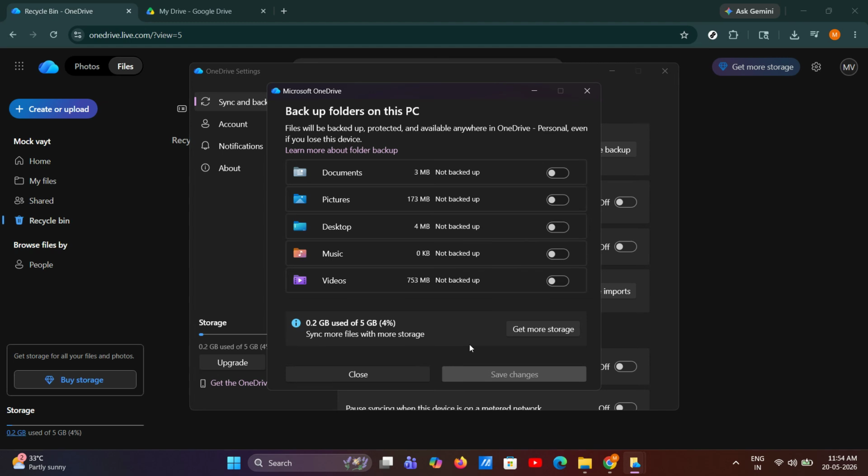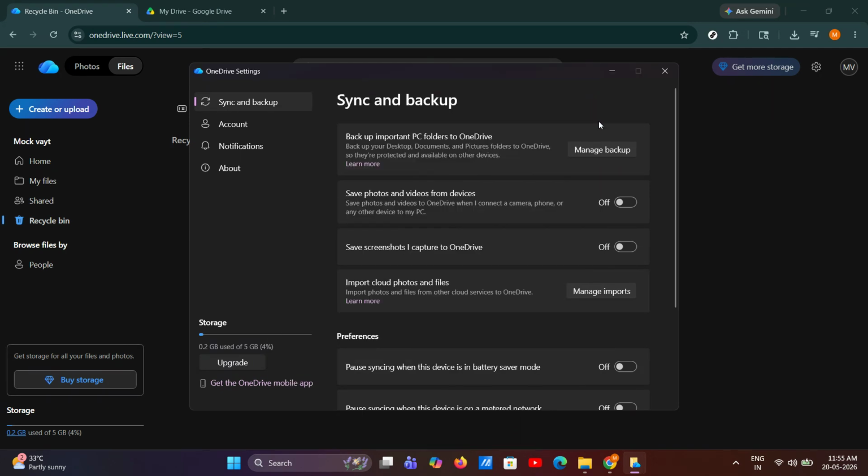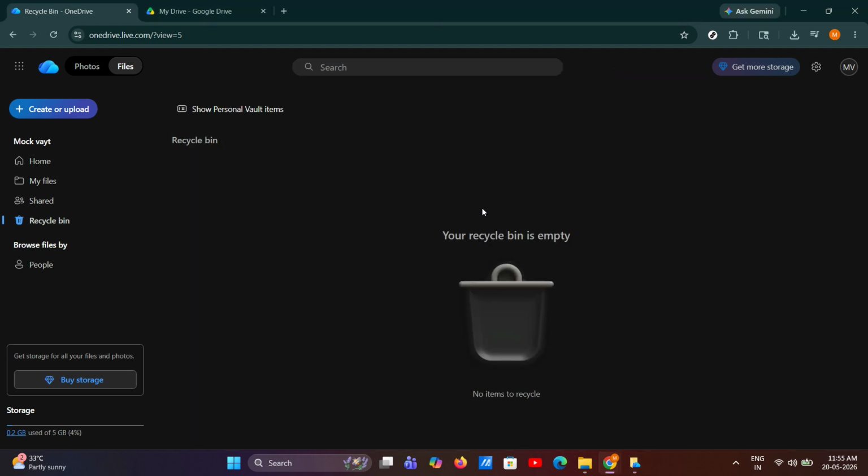If you want to narrow things down even more, try searching by file type too. For example, search for the document name, or look for common file extensions like .docx, .pdf, .jpg, or .png. You can also sort through recent files in File Explorer if you remember when you last used it. The goal is to figure out whether the file was moved, synced, renamed, or deleted. And if the file was accidentally deleted, don't forget to check the recycle bin on Windows as well. It's a simple step, but it can save you a lot of stress. If you find the file there, just restore it and it should go back to its original location or the location Windows shows in the restore path.